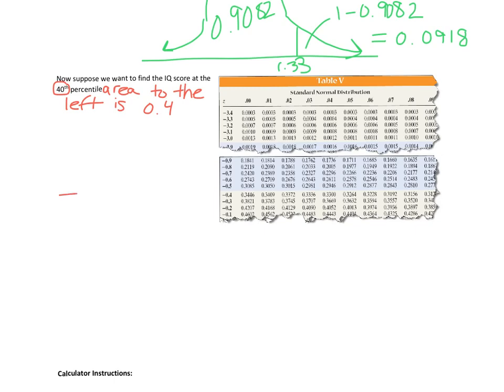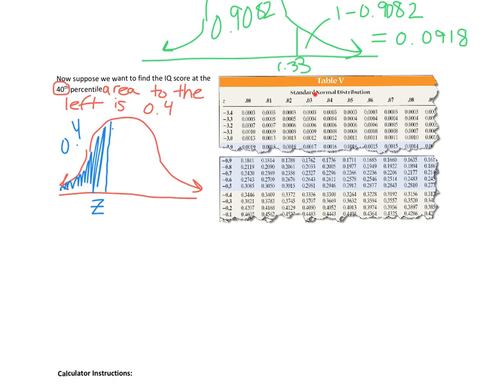Okay, so let's work on our z distribution first. So 0.4 is less than half, so let's say maybe somewhere right here. And we know that this area to the left is 0.4. Okay, so we want to find that z-score. All right, well, let's look on our chart. And so area to the left is 0.4.